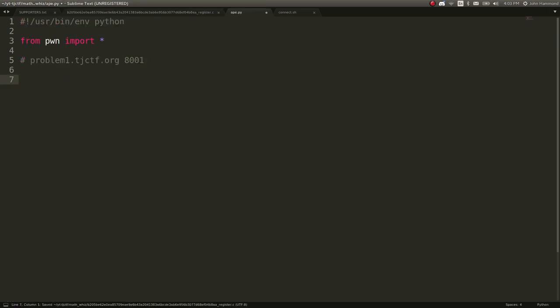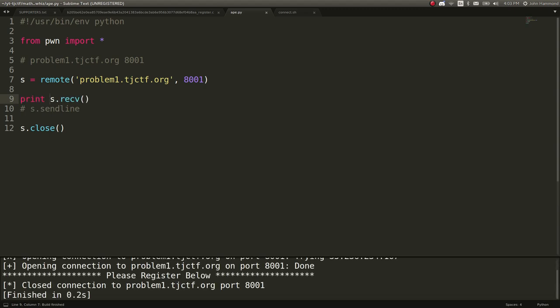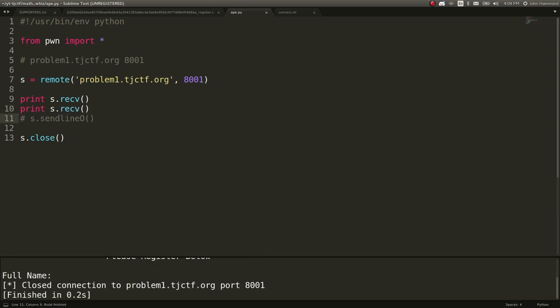So let's just hammer it. Let's just throw stuff at it and see what we can do. Let's create a remote session with the host name that we're working with and the port number supplied for us, and s.close. And what we can do is simply s.receive to see what we're working with here. Let's just print that out. It's the registration form, as we are expecting. Great. So let's just receive again to get the prompt. Good.